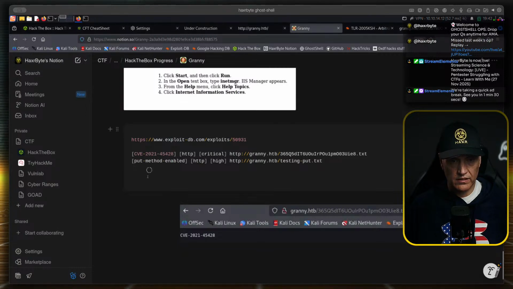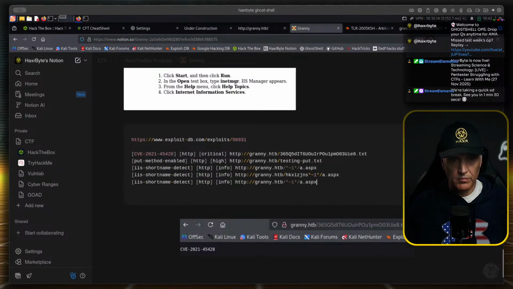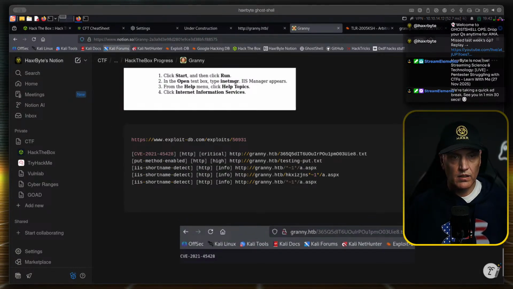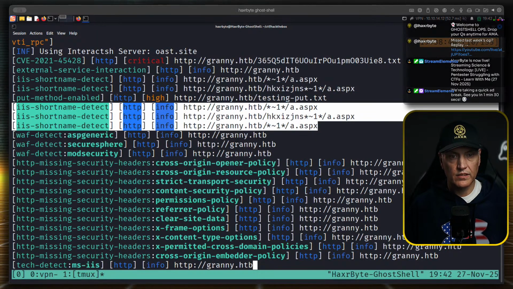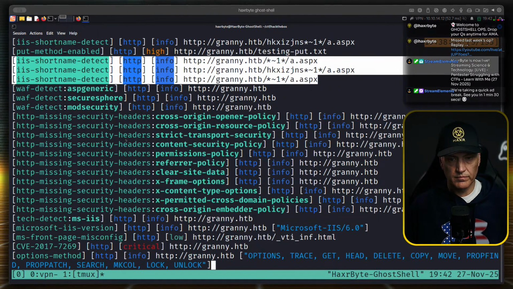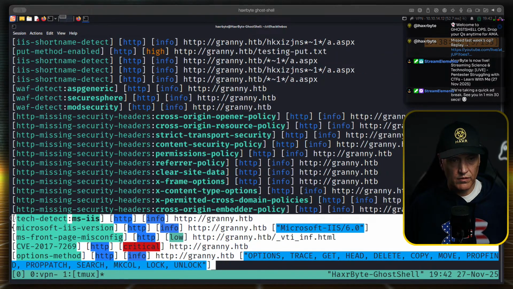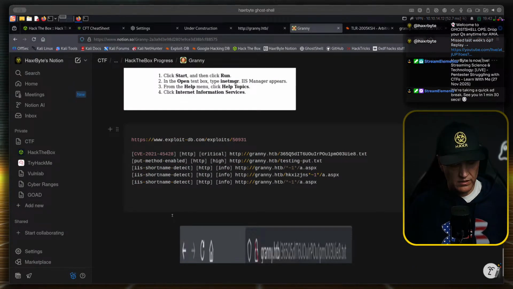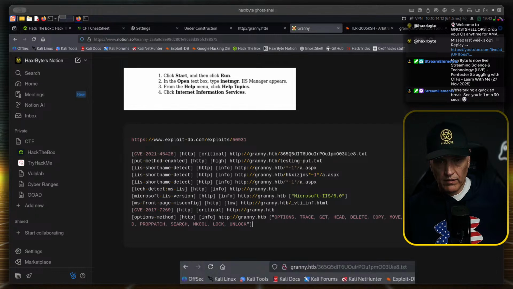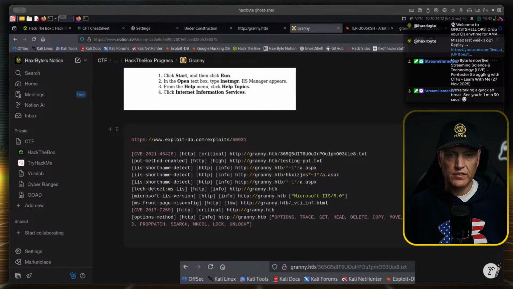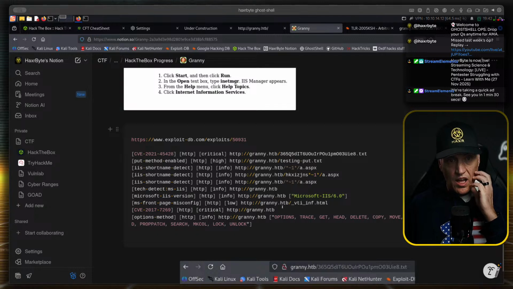We'll do that next. I'm going to copy these. This is a good habit to get into: copy everything, and also for CTFs, because then you can always look at your notes again. Okay, and it picked it up as Microsoft IIS 6.0, so that's another thing we can look at.